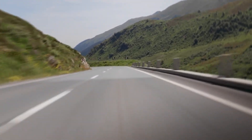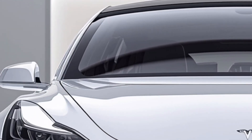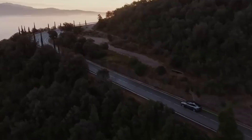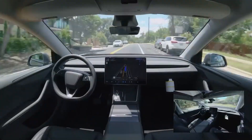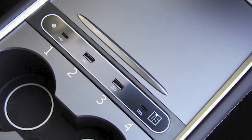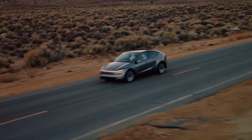Front passengers now enjoy sporty yet supportive seats with power adjustments, ventilation, and even thigh extensions. Rear passengers get heated, power-reclining seats and a separate 8-inch touchscreen for media, climate, and even gaming apps. Tesla has also amped up cabin quietness — extra acoustic glass, improved ceiling, and premium sound damping materials mean road and wind noise are minimized. Pair that with the 15-speaker audio system with subwoofer, and long drives feel immersive, almost like a private concert on wheels. The interior materials get a notable boost as well: carbon fiber trims, vegan suede accents, and ambient lighting create a more upscale vibe. Small touches like new USB-C port placements, wireless charging pads, and even faster Wi-Fi connectivity make the cabin feel thoroughly modern and thoughtful.